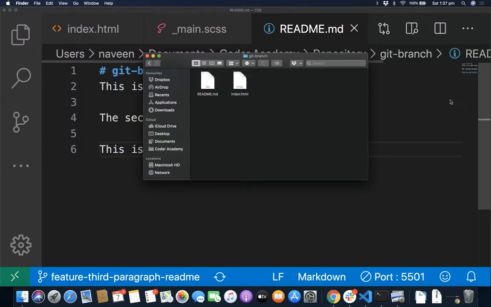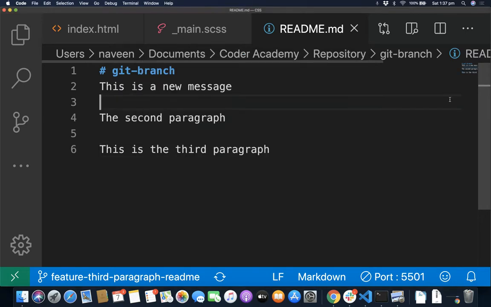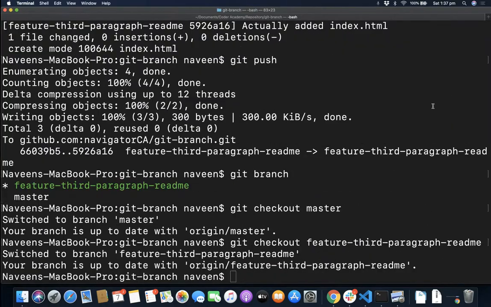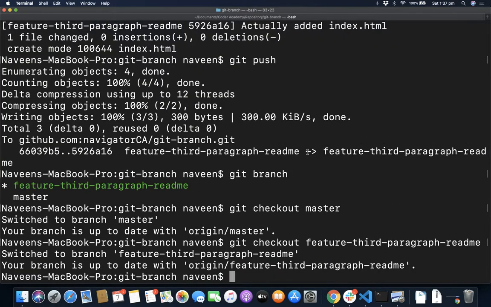So that's branching, and how it works, switching between them, and how they sort of play with each other. So you don't need second repositories. You don't need to worry about naming them specific branch names or anything like that. It does all that for you. Just switching the branch, it'll change the history of the files to match that specific point in time.